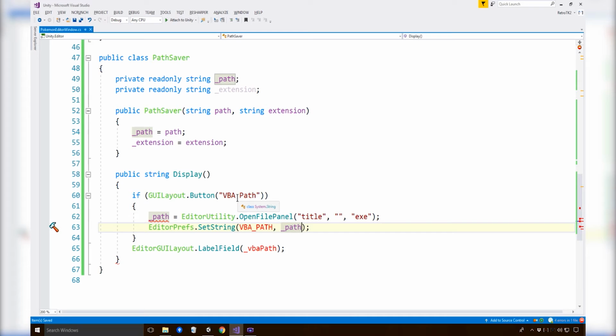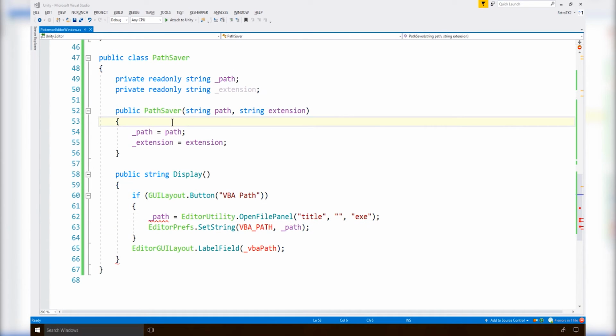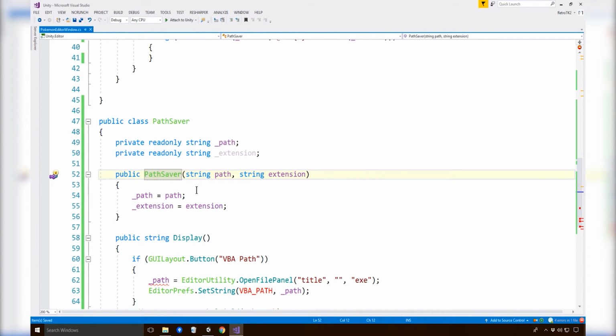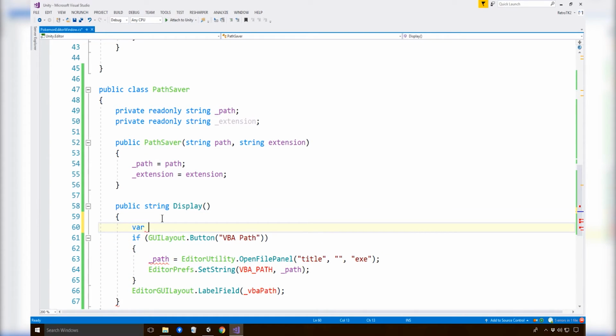So I've messed up a little bit here. Okay, so I've sort of messed up a wee bit here. I've assumed that this was the actual VBA path, which it's not. So we can actually just, we can have it so that, no, we can't. Sorry. So I want to have it so that this is the path here. We will go in and use that. No, I will have to actually pass in the path though.